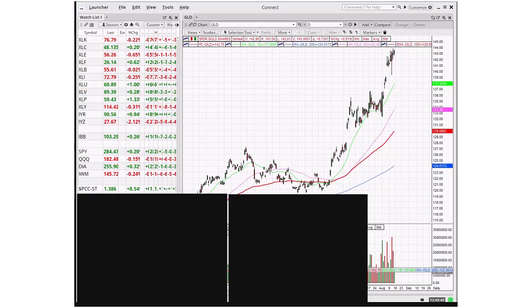Have you played in the ERY? It doesn't look like nearly as much volume there, but that is equities. The ERY is the 3-times energy bear ETF. Yes, but it's equities. Okay, I got you. I hear what you're saying. And in this current context, they are divergent from crude oil. I don't know whether that will continue or not. I don't know whether a breakdown in crude oil will necessarily mean they pull back. They've missed out on rallies in crude oil, and now suddenly are rallying with crude oil weak, and I don't know what that's going to work out like.